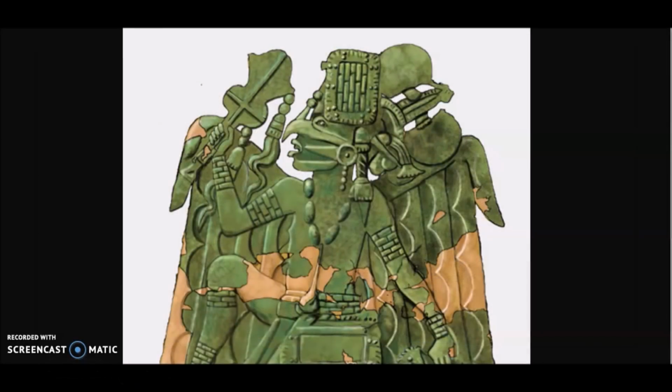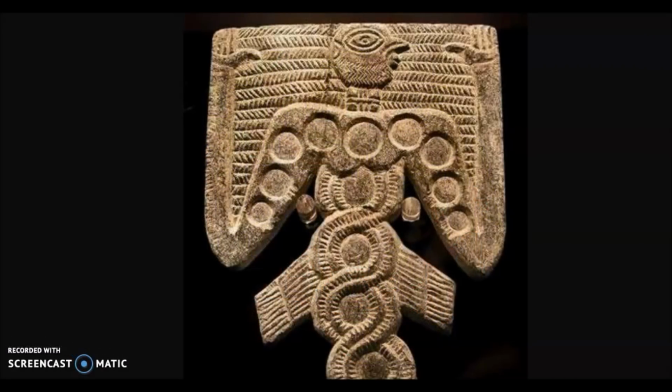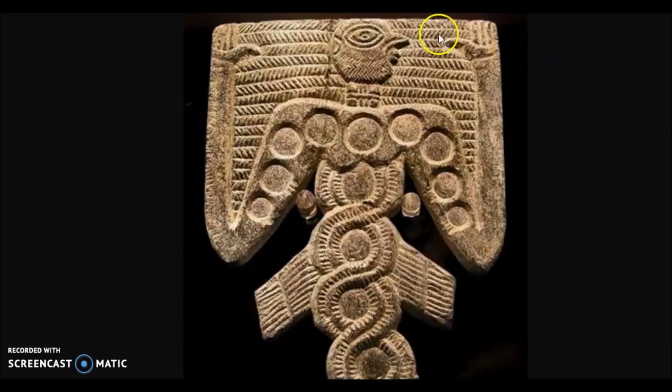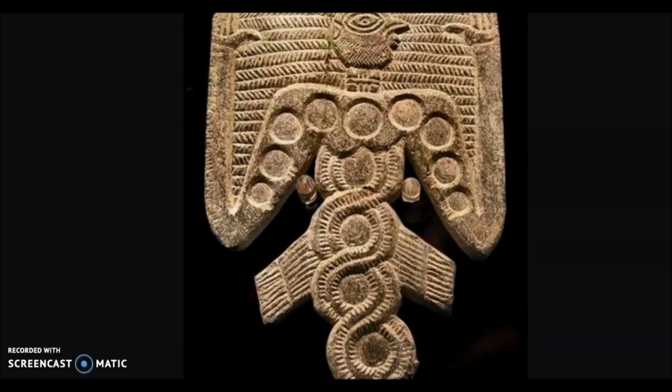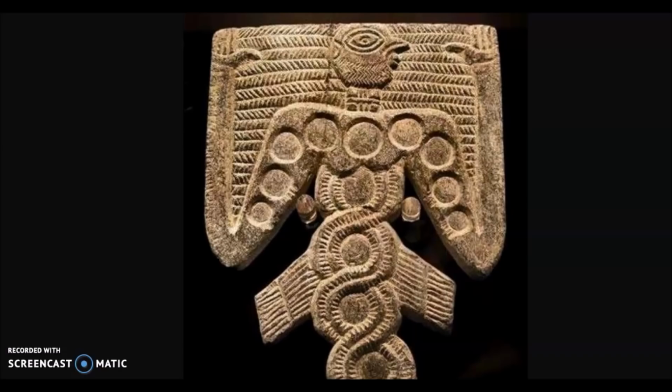Here is the Birdman coming from Etowah, the site in Georgia. Just wanted to throw that in there. Seems to be a ruler type with the bird imagery. Now here's an artifact, and I just could not verify the fact. It states it comes from Gobekli Tepe. I'm not 100% positive, but a definite Birdman with wings and serpent imagery below. And I've heard Andrew Collins talking about shamans from Gobekli Tepe, and they wore bird-type costumes.